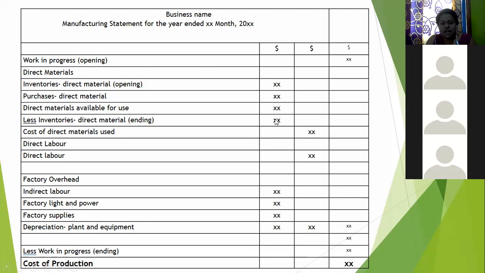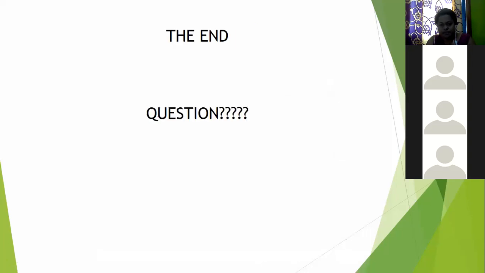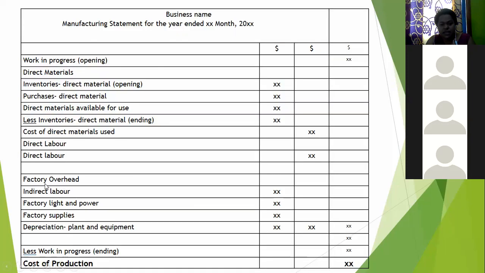After that, you go to your next subheading, which is direct labor. As I've said, direct labor, you will always have one entry. Direct labor, you go to the second column. And then you go to your next subheading, which is factory overhead.